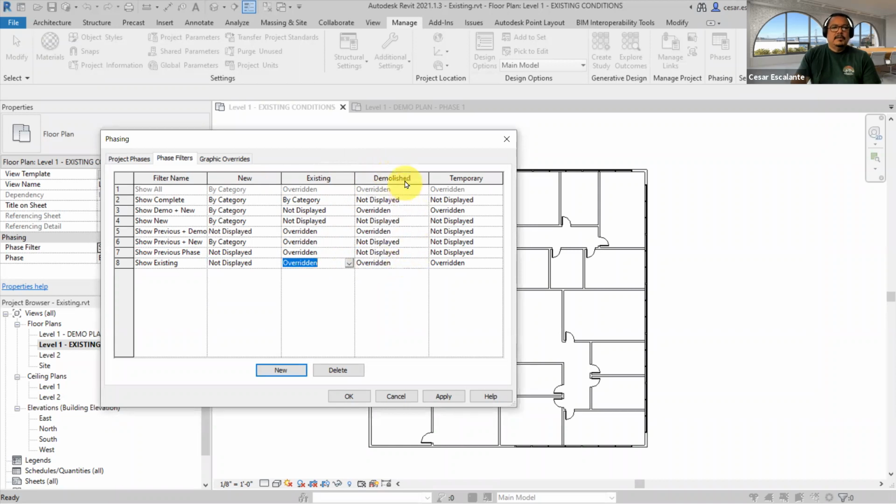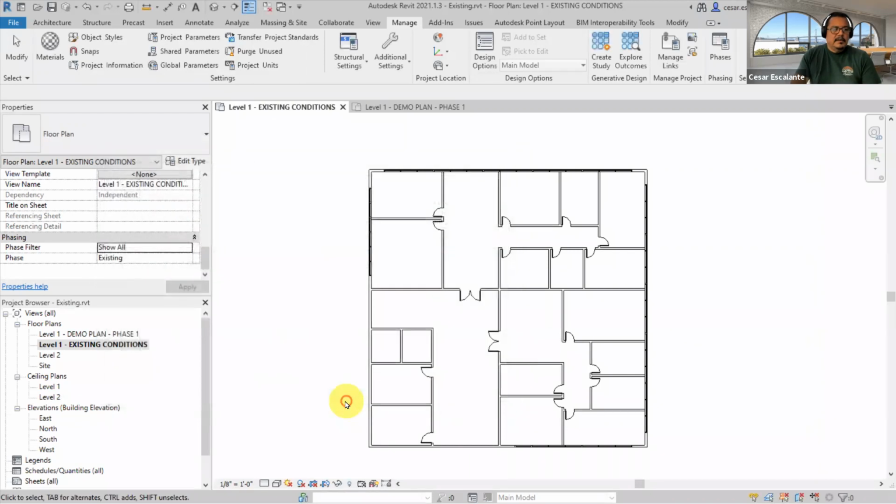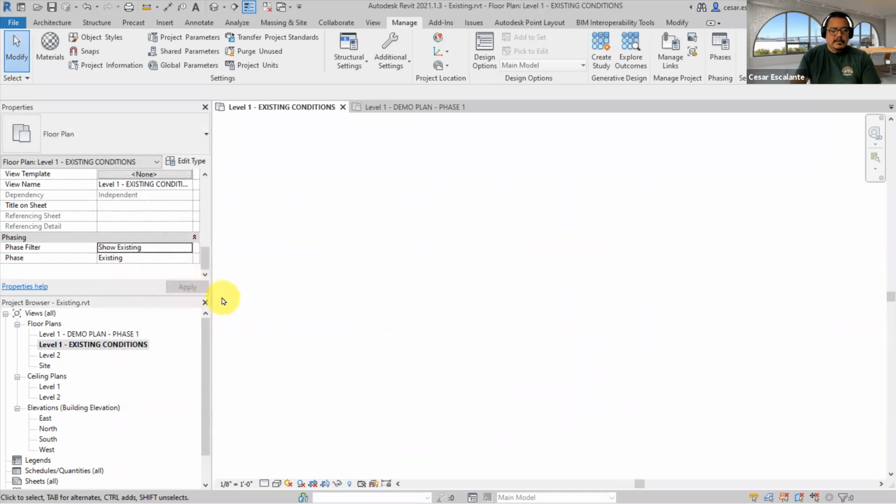Demolished objects are not going to be displayed, and temporary is not going to display. So everything that was created in the previous phase is going to receive override. And then I'm going to apply this show existing here and put this on phase 1.